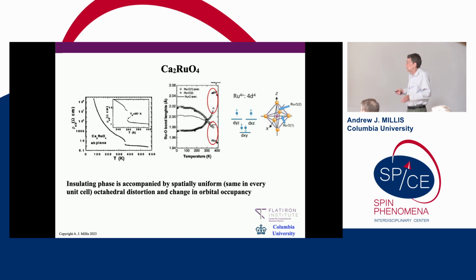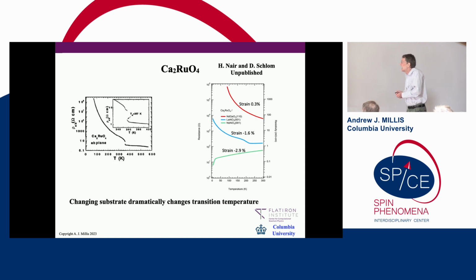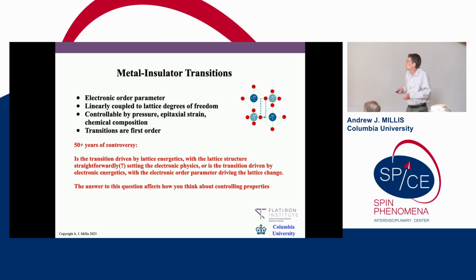Here's our friend the ruthenates. Same deal, I already told you that. In this case, unlike the nickelate case, the transition is isostructural, meaning that the lattice deformation has the same symmetry in both cases rather than breaking some additional symmetry. But otherwise, same deal. You have a change in electronic structure from the 3 nickel d orbitals being approximately equally occupied in the metallic phase to 2 electrons in x, y, 1 in each of these 2 in the insulating phase, and associated with that a strong structural deformation. All right. And again, there is a strong dependence of this transition on the substrate.